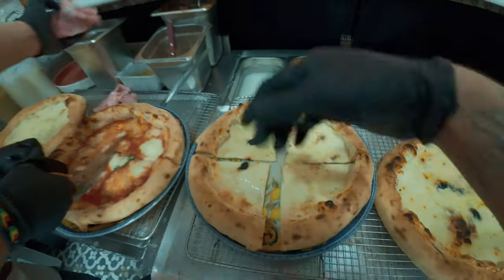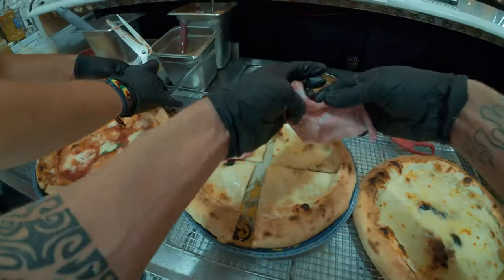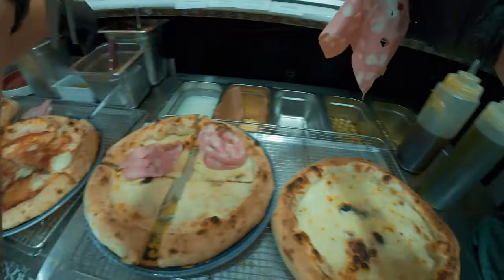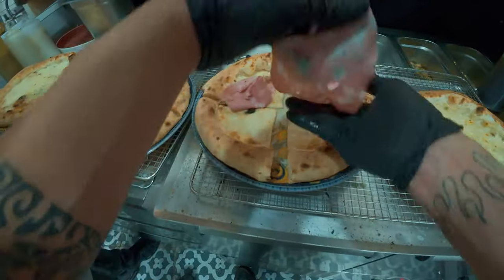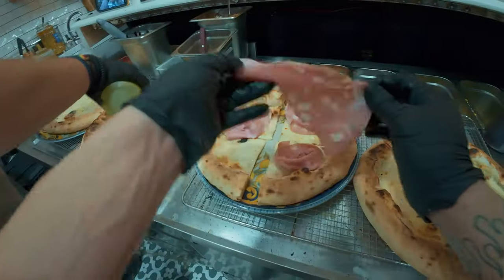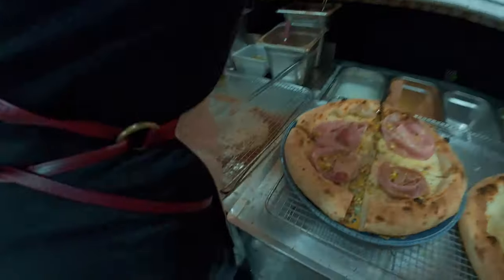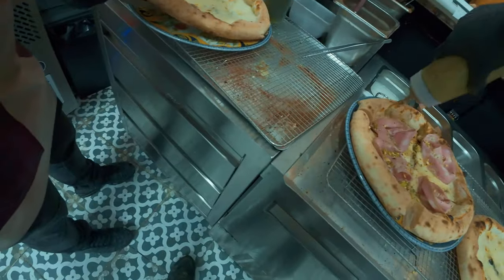Get out the first pistacchiosa. What do you need? The other one? The first margherita goes on too. Sorry? You got it. Okay. Margherita for the vitro. What am I burning? Nothing, okay. This is pistachios that I made.